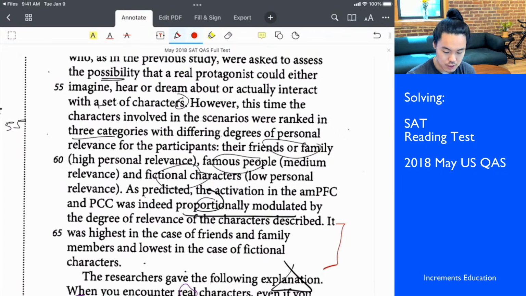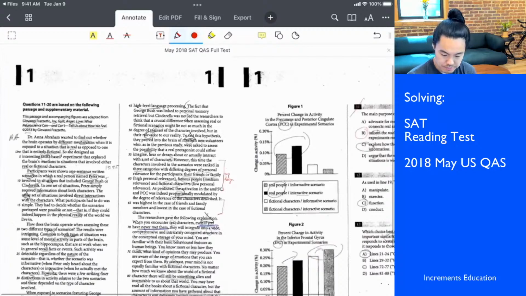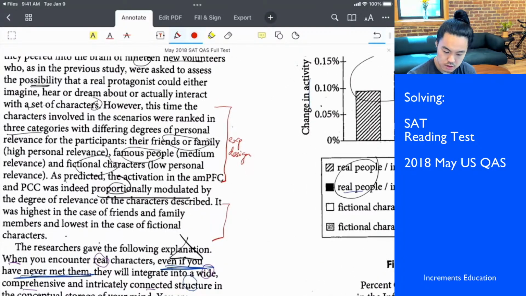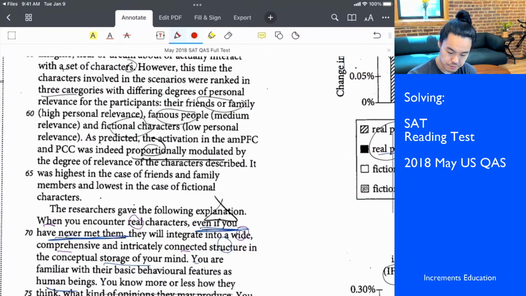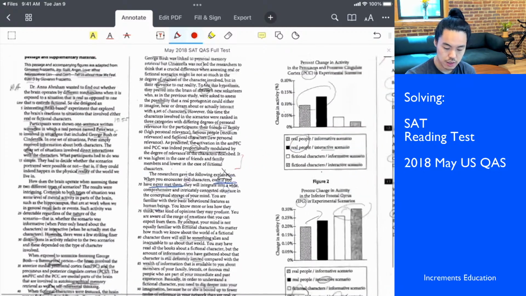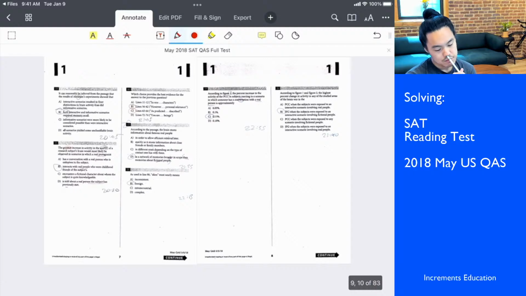But here, I should not have chosen this, because the full sentence is just experiment design. It doesn't actually tell me anything informative about the factual mass. I should have been suspicious of this. I think I just rushed it. If I had been doing a little bit more process elimination, then I definitely would have caught it. But instead, I went full prediction, and I was overconfident on it without fully reading this sentence. On the real test, would I make that same mistake? I don't know. It's sort of a toss-up.